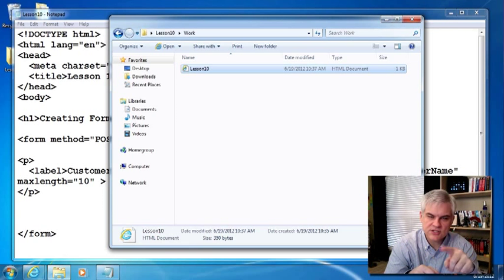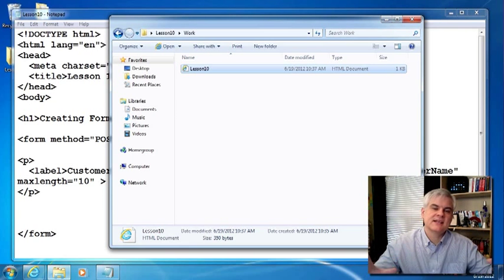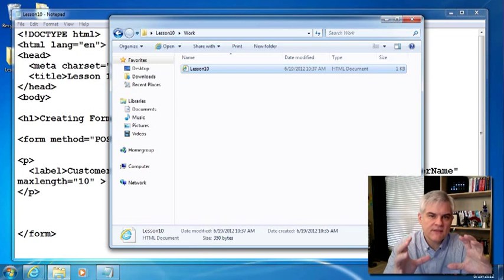Radio buttons are usually just circular buttons as they're represented in HTML, and you can select one, and when you choose one, the other 2 will become unselected. If you choose one of those, then your original selection will go away, so you can only make one selection from that list.